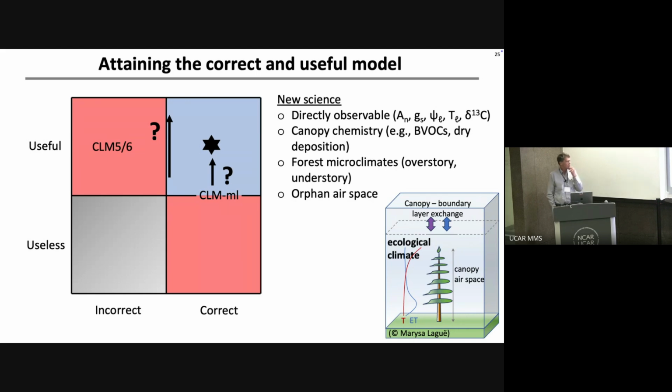But it's also this air where we live. Organisms live there; it's where life is occurring, in that airspace. And that's what she's calling the ecological climate. And so don't we really actually want to be modeling the air where we live? And that, I think, is the true reason for doing a multi-layer canopy model, is to enable this science.